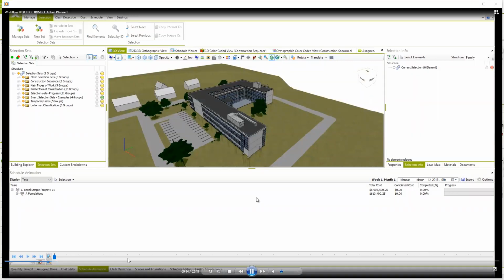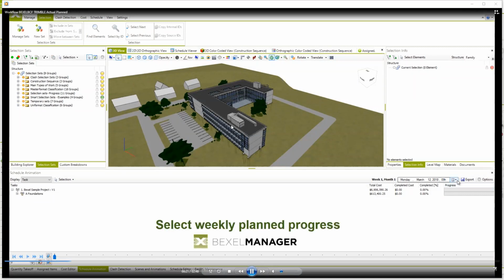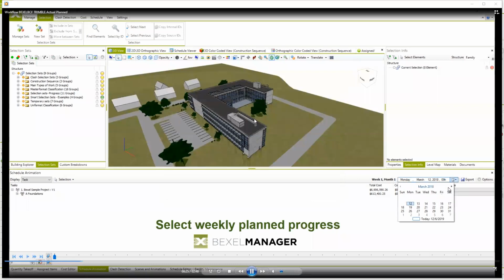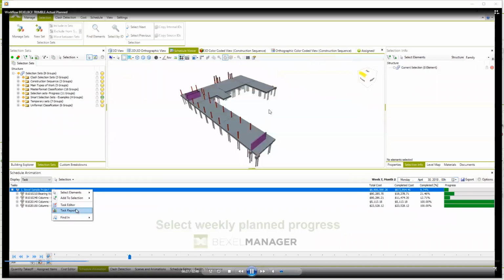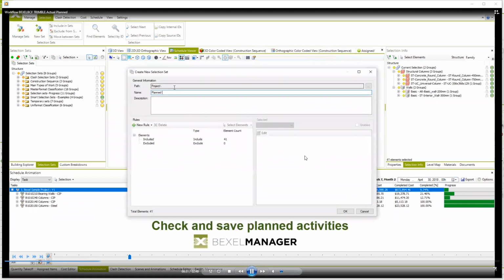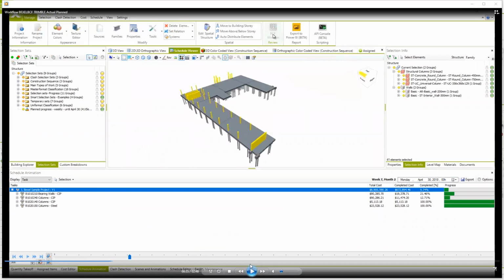Okay. So once you created the schedule, you can see your animation or 4D simulation and create a look-ahead for the next month, because usually look-aheads are created on a monthly basis. And this is the way you do it.